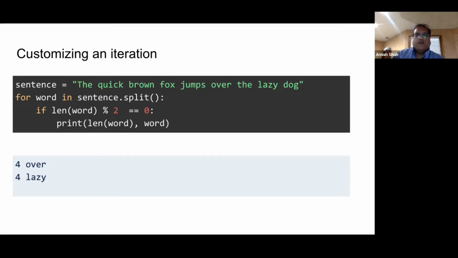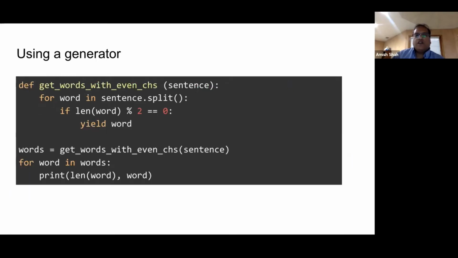Well, one thing to notice here is we're actually doing two things within this loop. One is picking out the word that we want to print, and then printing the word. Instead, what we can use is a generator. A generator is a function that returns a stream of values. And what do we know that takes a stream of values and allows us to loop over them? Iterators.